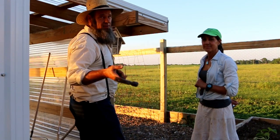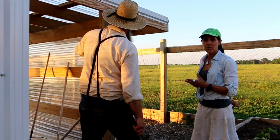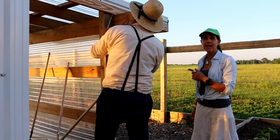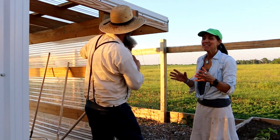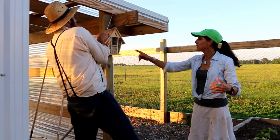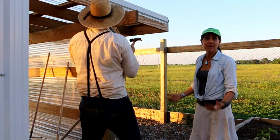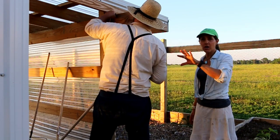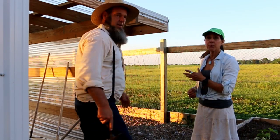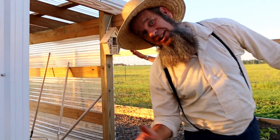You guys know we keep bees so this will be an all-new adventure for us and I've always wanted to do it. I'm going to have him do a whole bunch of little bee houses — I've seen some that are so elaborate. You can get really creative, go online and find all the different ideas. I just want to put them all around the garden area — something so simple and so beneficial for your garden, and it's a great little easy honeydew.